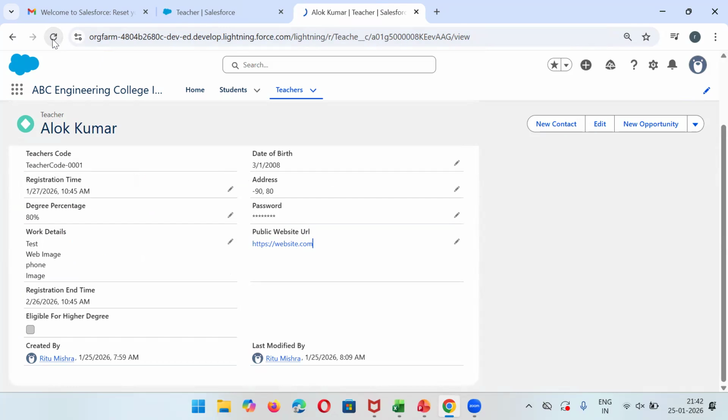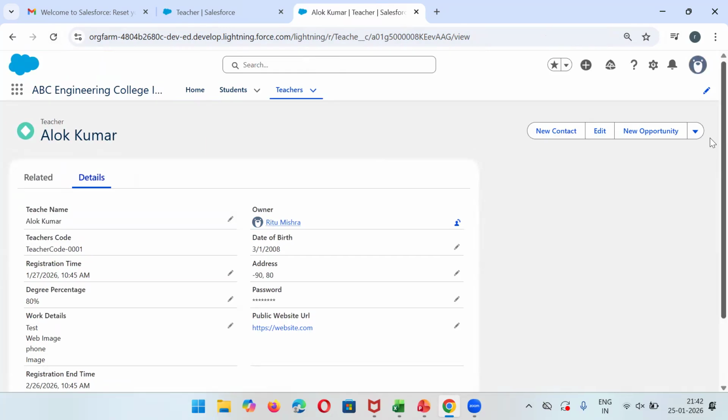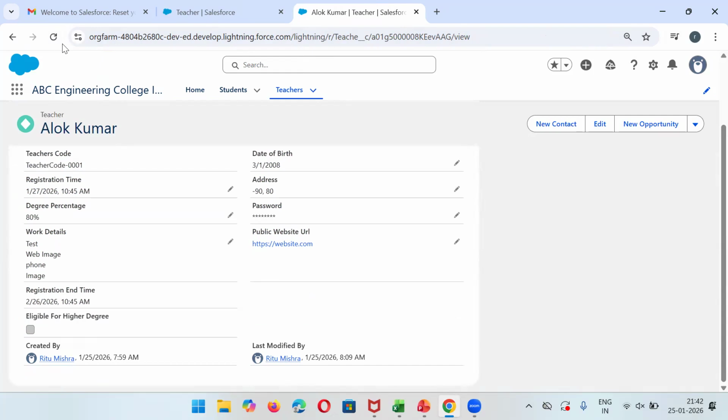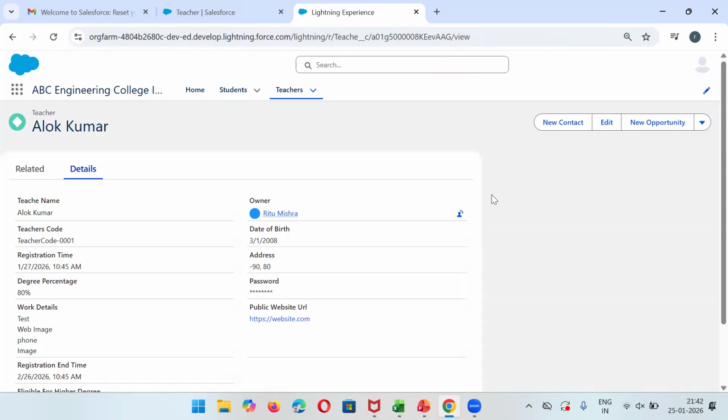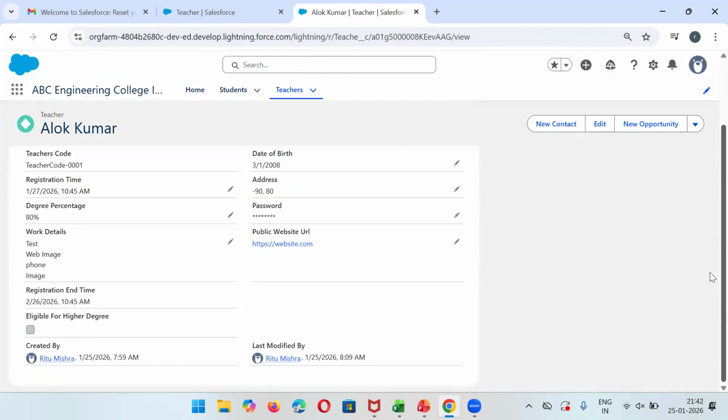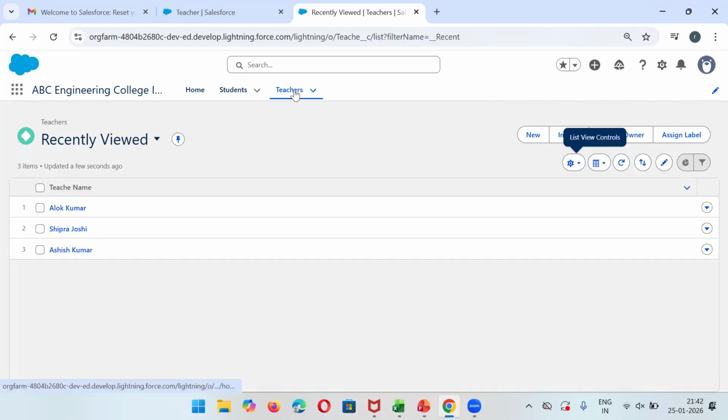The formula is saved. I'll go and refresh the page to check whether it is reflecting at front end or not. Right now it is not reflecting. We'll wait for few seconds to see. Once it is done, I'll come back to this point. Okay. So I'll show you maybe.